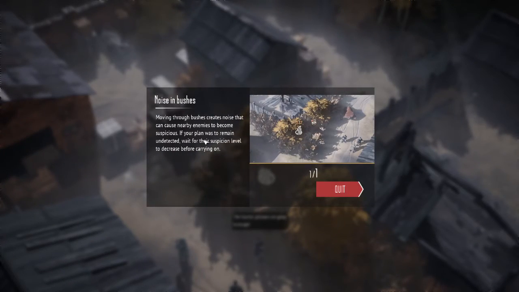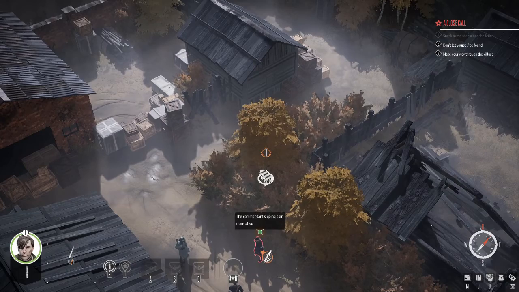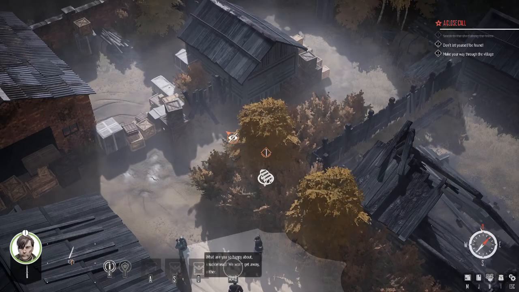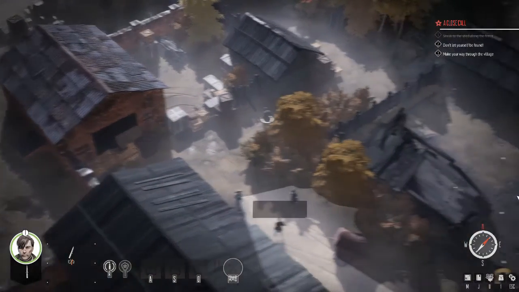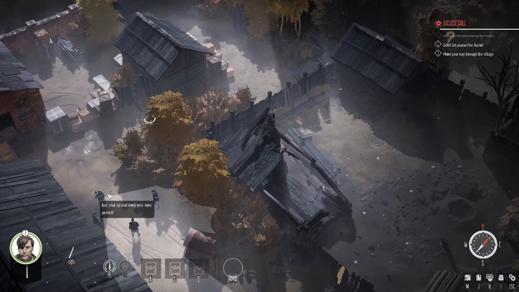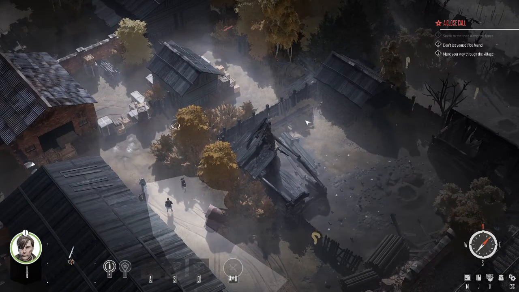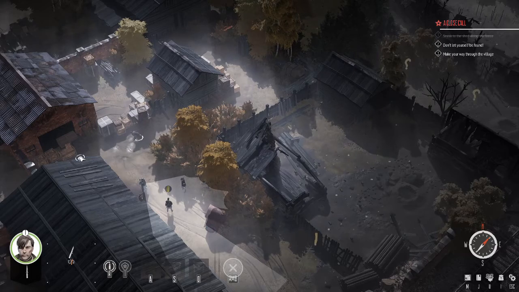Noise in bushes. Moving through bushes creates noise that can cause nearby enemies to become suspicious. If your plan was to remain undetected, wait for their suspicion level to decrease before carrying on. Where do I need to get to? Way through there, no? Maybe I'll come over here and see how it plays out. It's gonna raise the alarm.